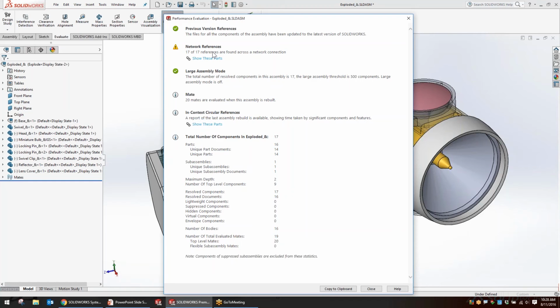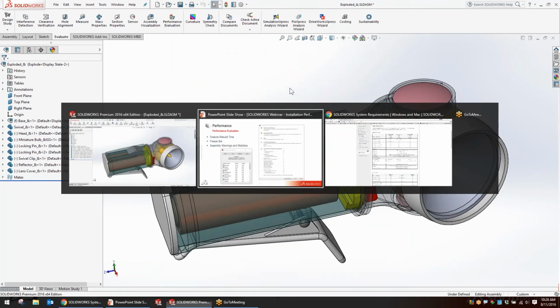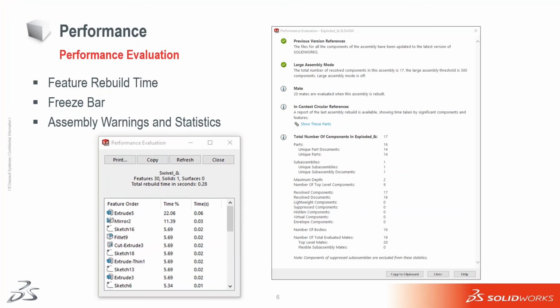So we typically recommend trying to stay off of working on files that are on the network. Either pull them to your hard drive to work on them, or we do have data management software, SOLIDWORKS PDM, that actually keeps a local copy on each client's workstation as they use them, without removing it off of the server. That's, in a nutshell, how SOLIDWORKS PDM handles network performance issues. It has a server copy, and when you check it out to work on it, it creates a local copy that you're just working on your computer.